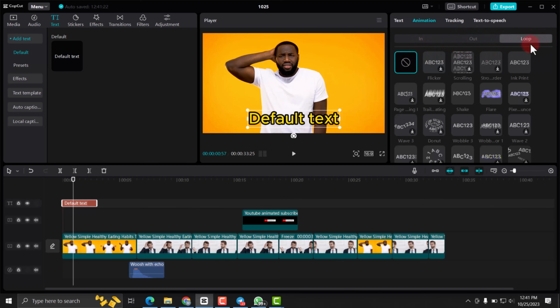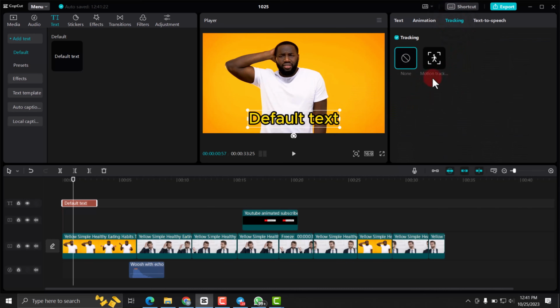You can add a loop in which it will be animating in a loop. We'll also be discussing all this very soon. You can also use this text to track an individual object that is moving in your video, which is one of the things we are going to be discussing in the upcoming lessons. What we are currently discussing is just the interface, for you to recognize the interface and how it works.